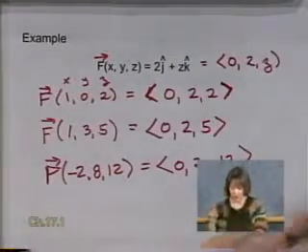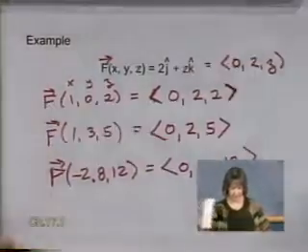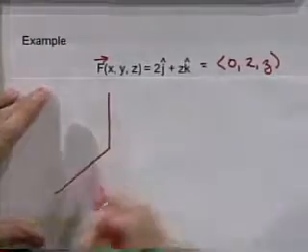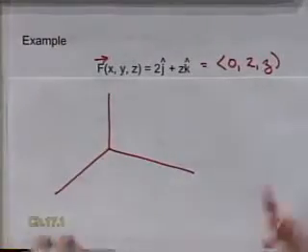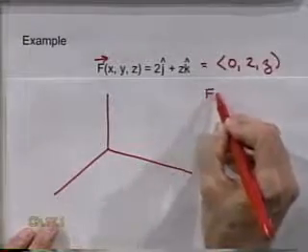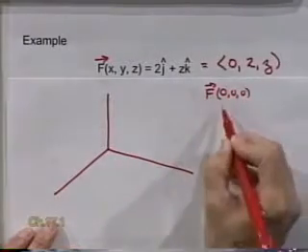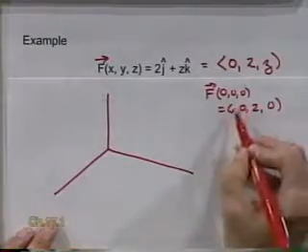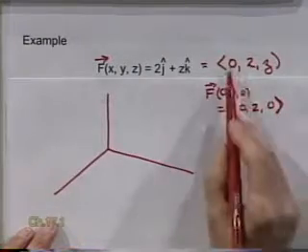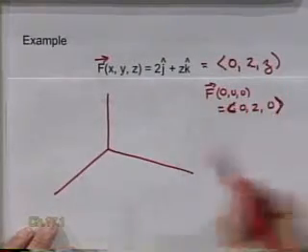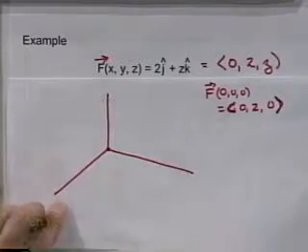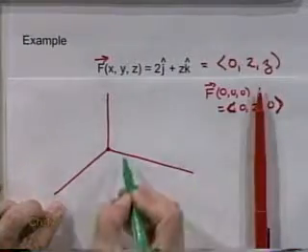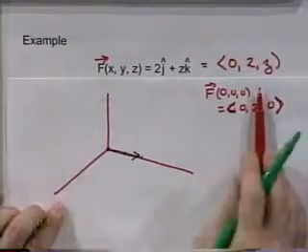Okay? Now, if I wanted to represent that, just drawing a picture, and drawing a picture is not all that easy to do. Let me go back and show you. Now, let's see. What's f of 0, 0, 0? That's going to be the vector 0, 2, 0, right? It's a vector here. I should make those sharp. X is 0, y is 0, z is whatever z is. So at 0, 0, 0, we have the vector associated to it that has an x component of 0, a y component of 2, because I'll use this in green, and a z component of 0.